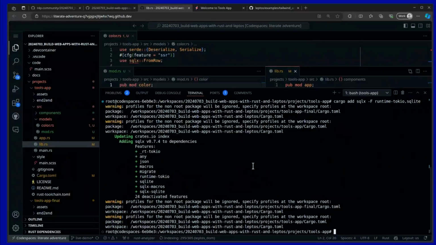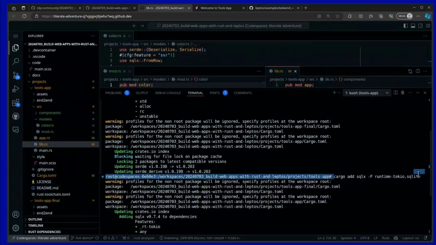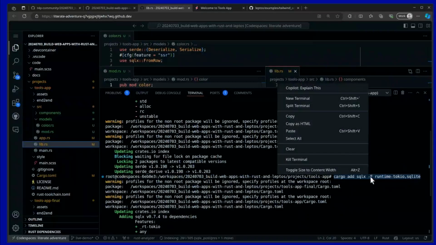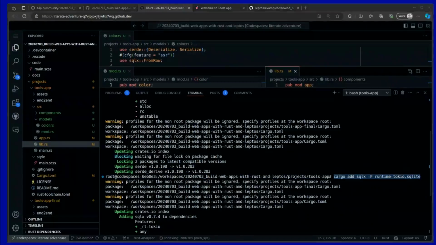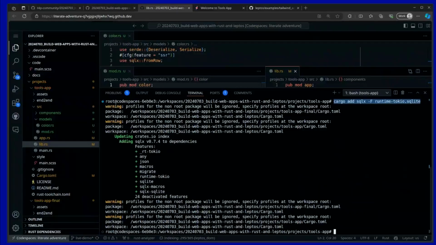I'll go ahead and run that, and then I'll copy and paste it. And looks like it brought all that in. And I'll copy that command. Make sure you're running all of this from the actual tools app folder.